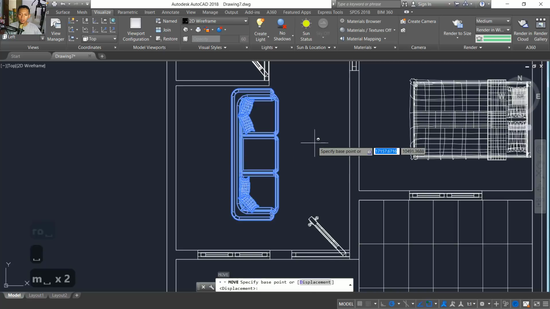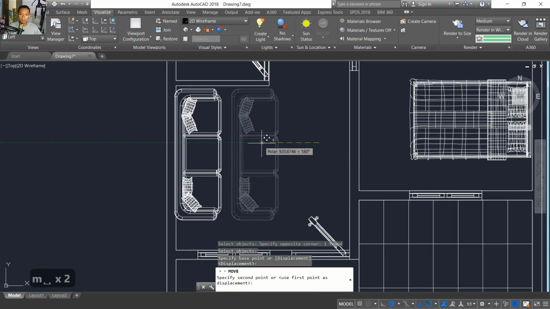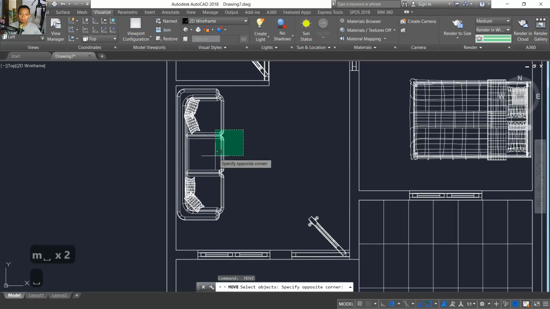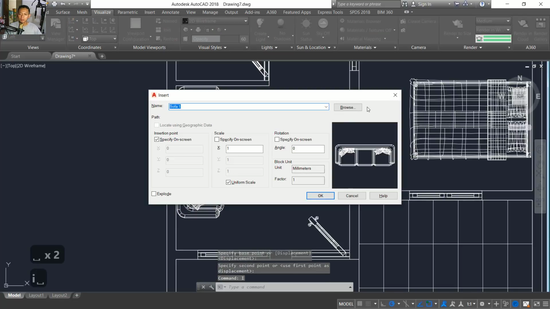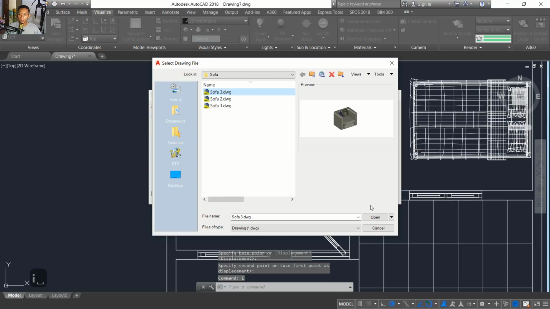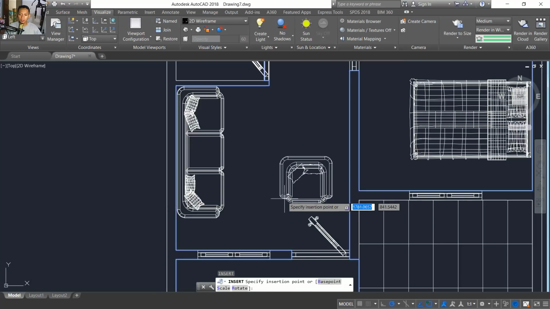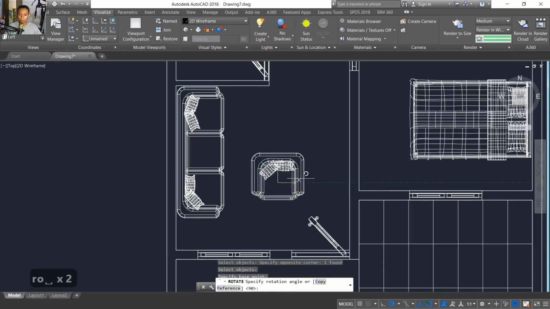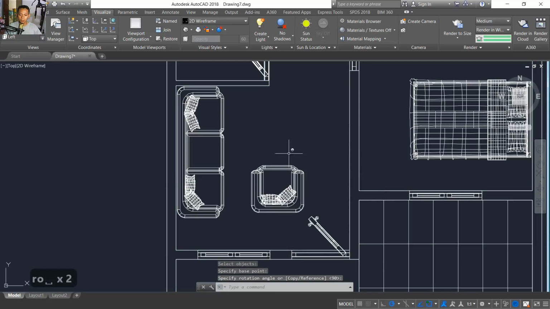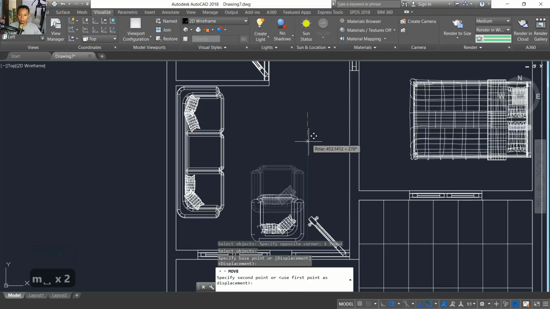We move to the left and move to the top. Okay, we insert another sofa. Okay, this sofa 3, click at this point, we rotate, and we move to the bottom here.